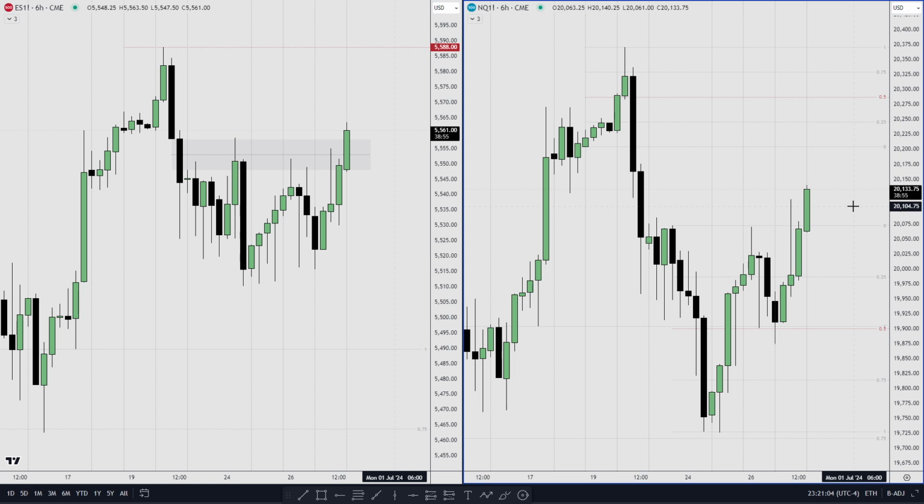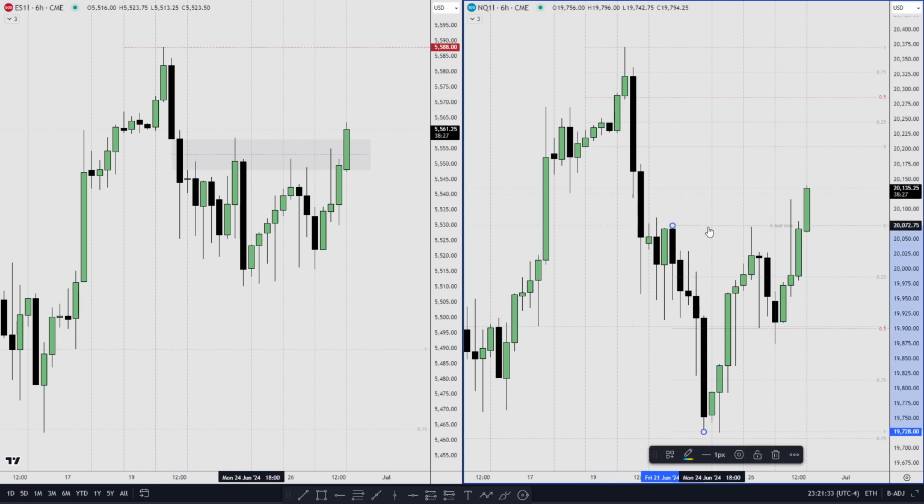So for NQ I would prefer to use these down close candles as a bullish PDRA. However, if price really wants to expand exponentially, we might not even trade back down into this order block, but utilize this inversion fair value gap similar to ES. But let's see how this AM session is going to play out.